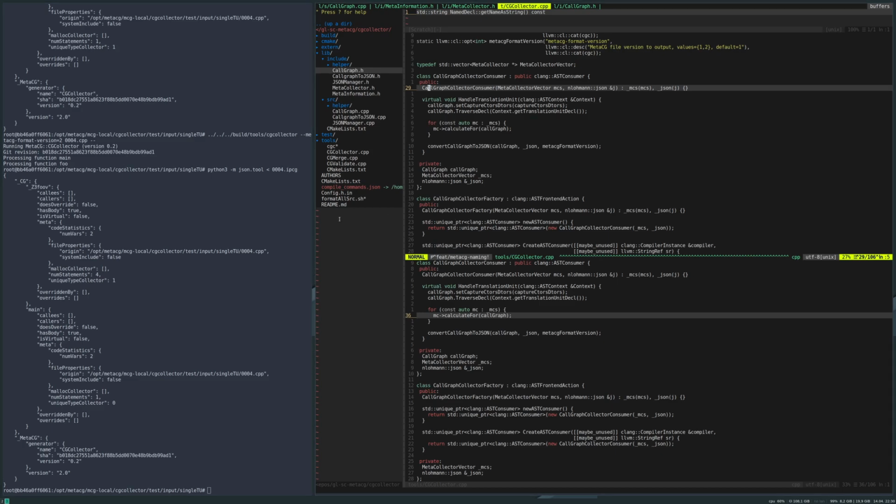And that is because of the way we invoke the different meta collectors.